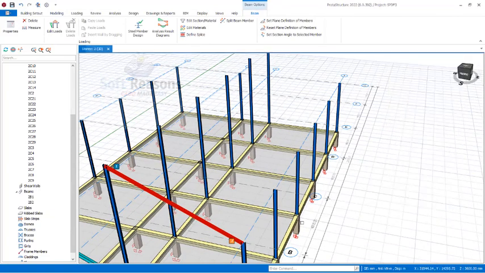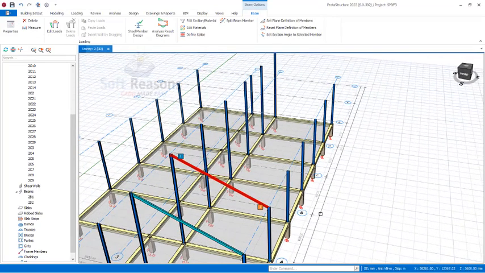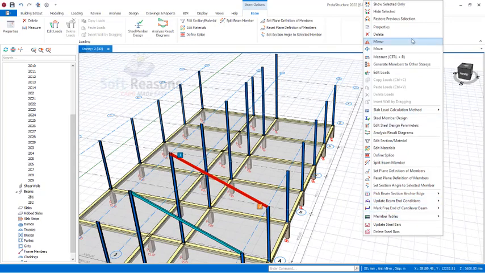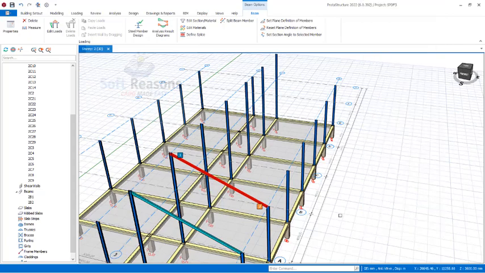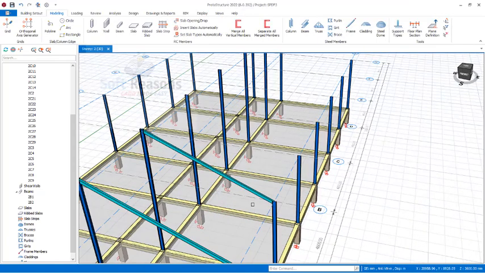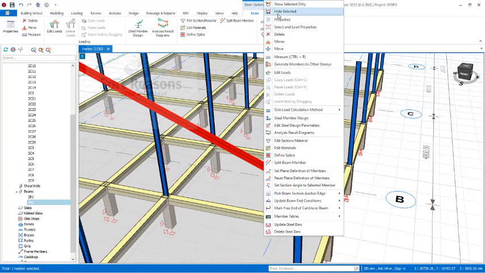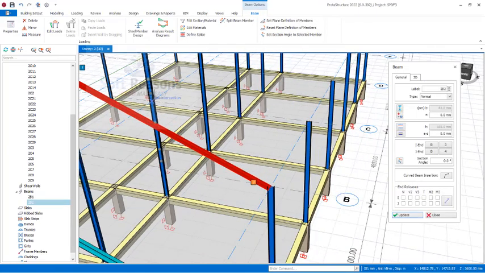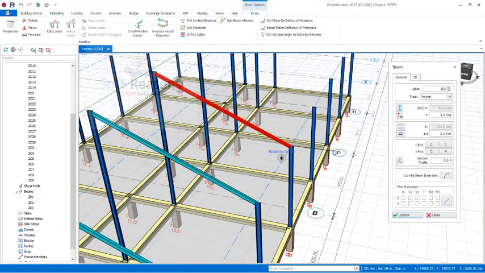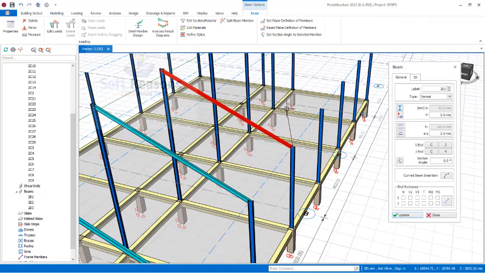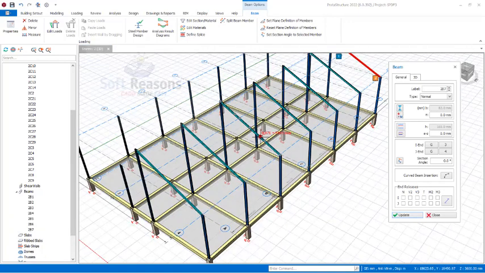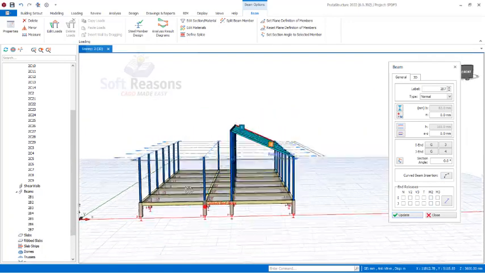Let me check if we can copy this to the next one. If you get this one selected, you can right click and check if the copy options will be prompting. You will notice that the copy option is not prompting, so in this case we have to place it manually. We right click and click on properties, and then we continue to place this like this. So we have successfully placed all of that just like this.